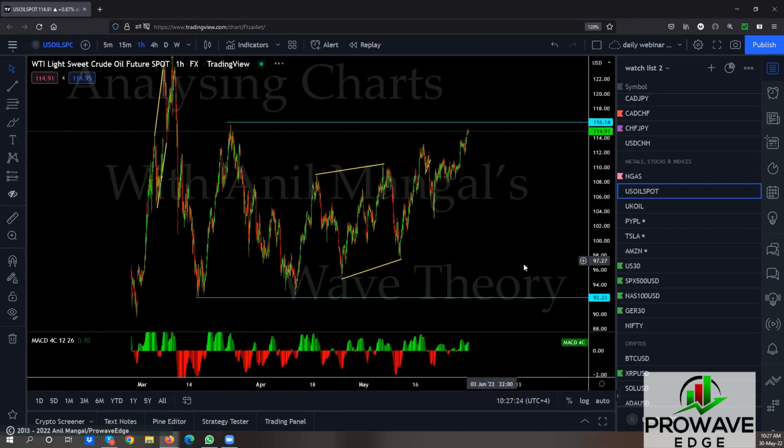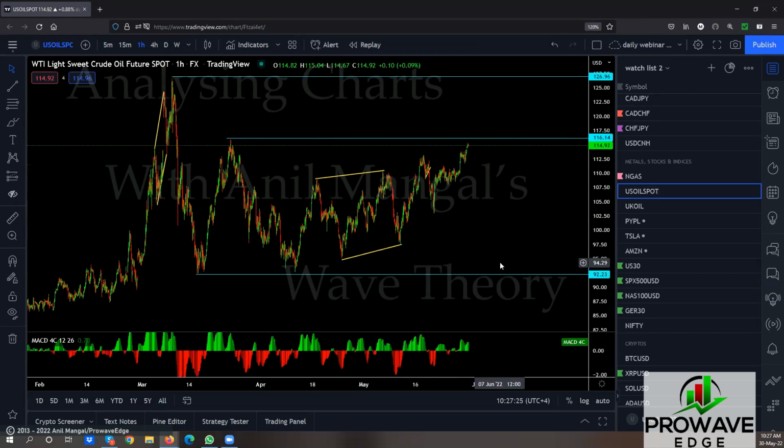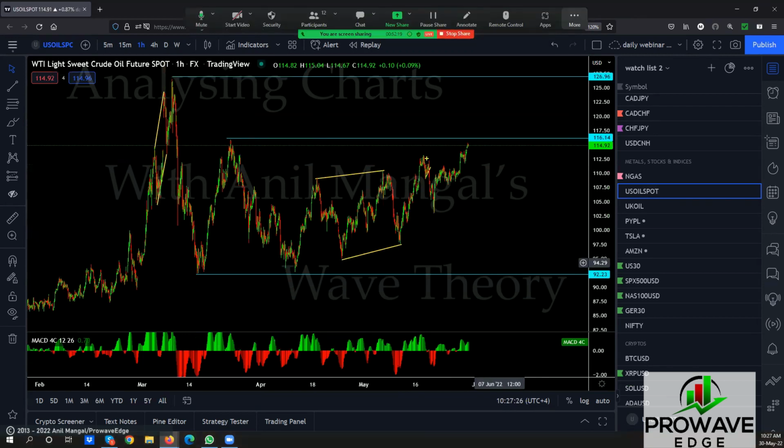We spoke about that. Now the question is, how do we look at this single piece here? Do we still put this with the entire flat here, assuming that this is an expanding flat in there? That's a possibility. Especially since you come to that top there. If it breaks the top, and it likely could, we'll start to look for sell setups. If this sell setup is just a running flat like this, which means if it comes here and goes back up, no problem. We'll get enough profit here, and then take that and be done again.